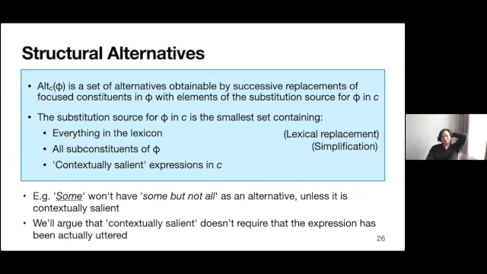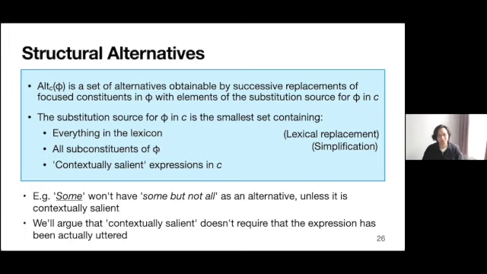So this is a bit too complex, but this is what's assumed by Fox and Katzir. I don't know if you can really follow me here, but let me quickly go over this. If you don't understand this, it's fine. I think you will understand it by looking at some examples later on. But anyway, the idea is that you can construct alternatives from a given sentence by either replacing the focus element with a lexical item, or you can make a smaller version of the focus item.